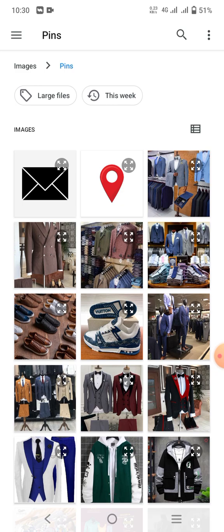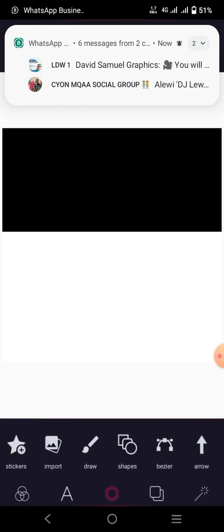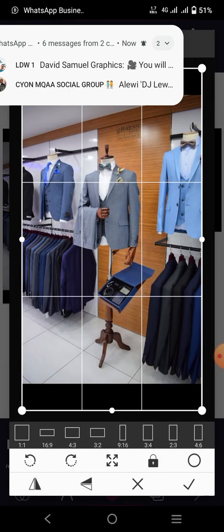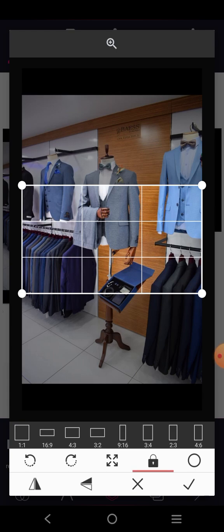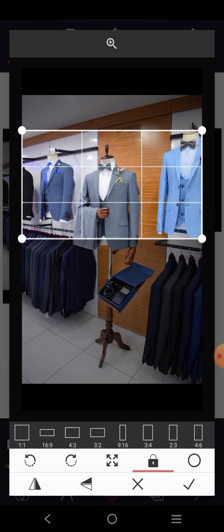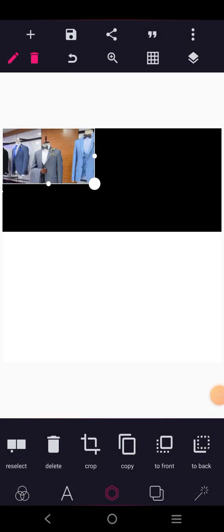So which ones are we going to use? Let's use the one we downloaded recently. This is the one we downloaded recently. So we are just going to make it by this. Okay, actually this is what I clicked. 16 by 9, this size. Can you see what I did? 16 by 9. Okay, it's just because of the size of the canvas. So don't worry, you will get to know how it is very well very soon.